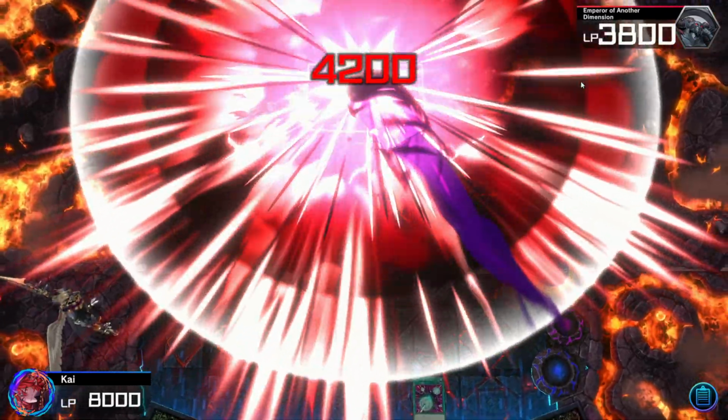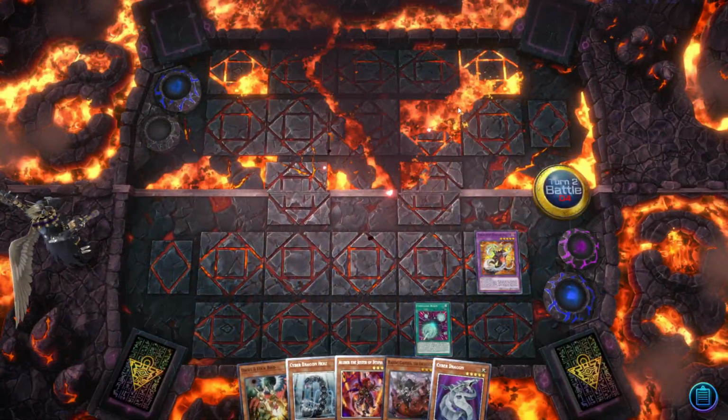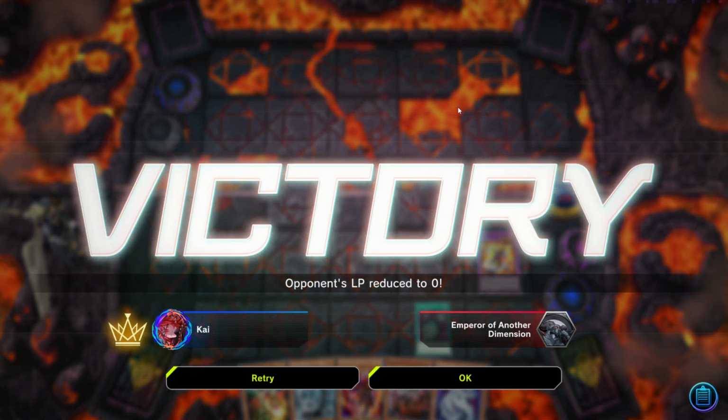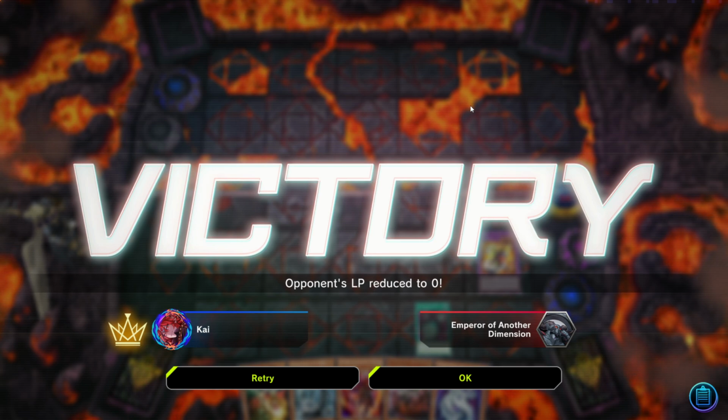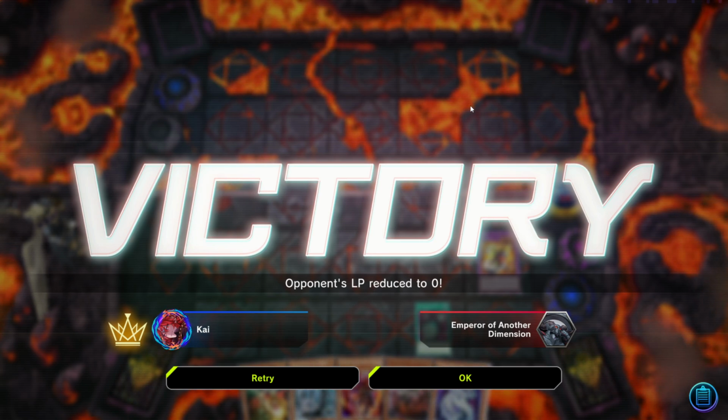Cool. This, of course, has an extra attack, so it's another 4,200 I could swing with in case they have monsters in the way or whatever. But yeah, so those are your standard lines, you know, you can do this.